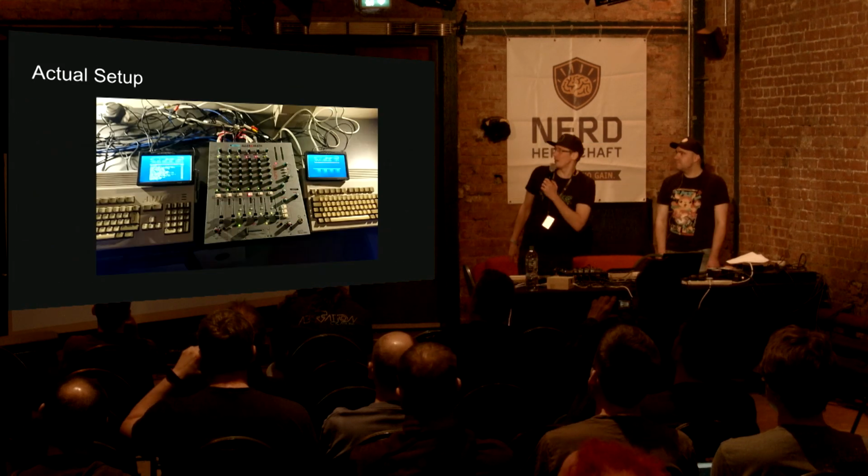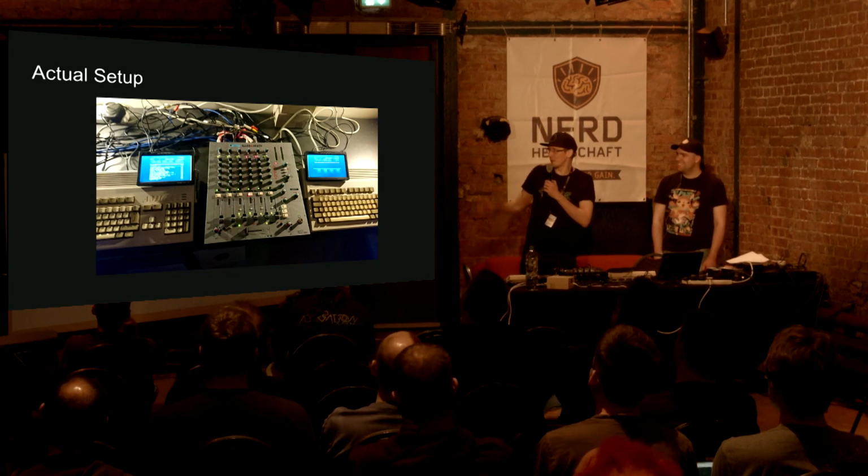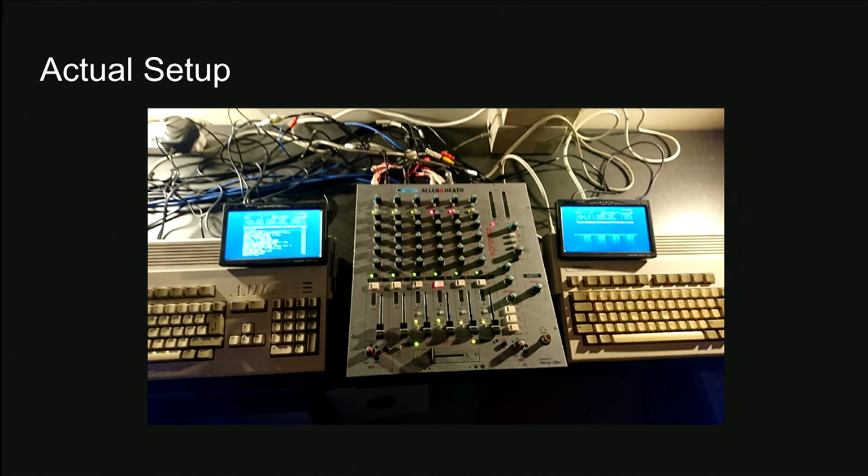This is one of my setups at home, thanks to my blurry photography there. Running two 1200s and my Allen and Heath mixer, which is very old and battered, but still works. And these tiny little LCD screens that take a composite video input that fit really nicely on these devices, which is really good for seeing what you're doing.